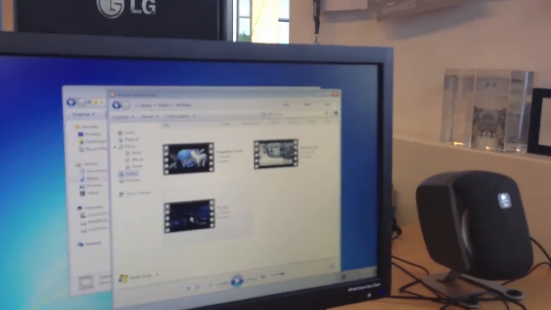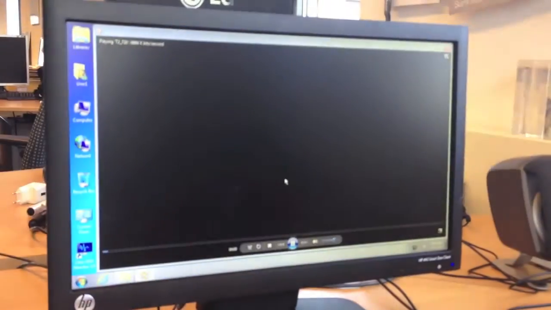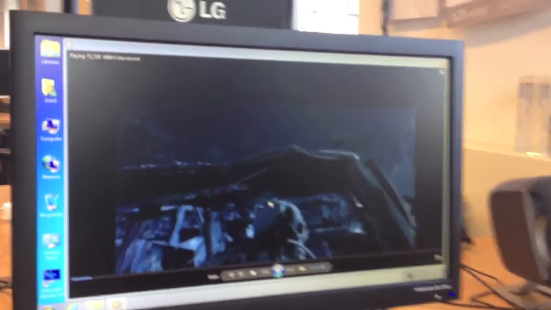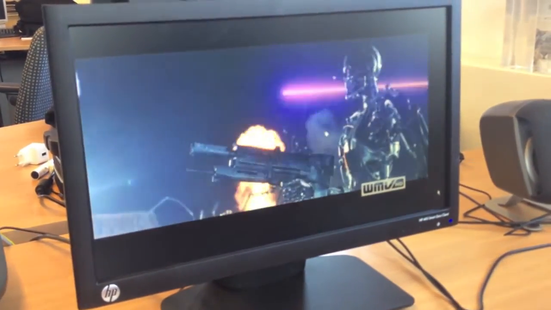We did this on purpose just to show you what the difference between HDX and other display protocols might be when you server-side render something. So everybody knows what local rendering can do, but I'll just start this one server-side rendered and even put it to full screen.